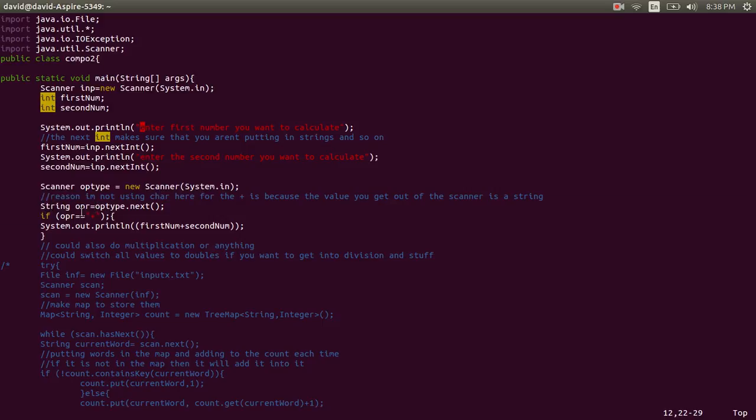So I set a string called opr, short for operation, equals the next part coming out of the scanner. This scanner here, not the first one, because this one is going to be a string, and in the other it was an integer.